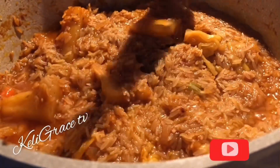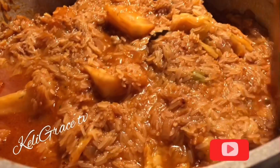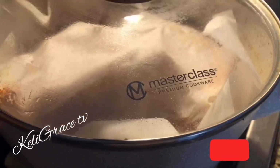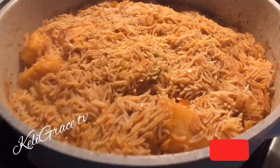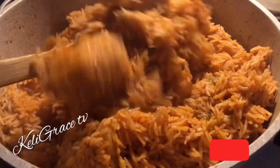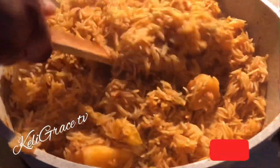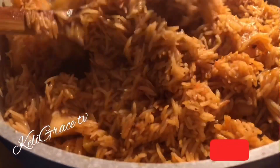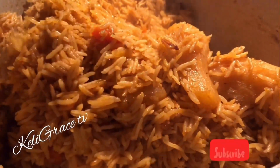So as you can see, I added a little bit of water. That was my water I added. And now I cover it with my parchment paper, cover it up with the lid, and come back. I came back after 8 minutes and checked my rice. Voila, it's all done. The yuca is done. Everything was pretty done, guys. And all you need to do now is the serving and the plating.